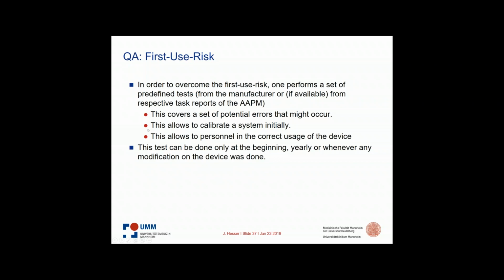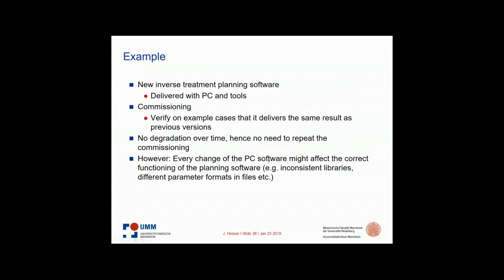This test has to be done at the very beginning when first using the system, but often it's recommended to do that yearly or whenever anything happens with the device. For example, you get a new inverse treatment planning software that's delivered with the PC and tools. So you do commissioning, verify in example cases that it delivers the same result as the old program.